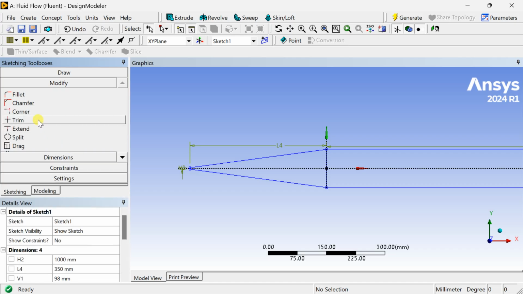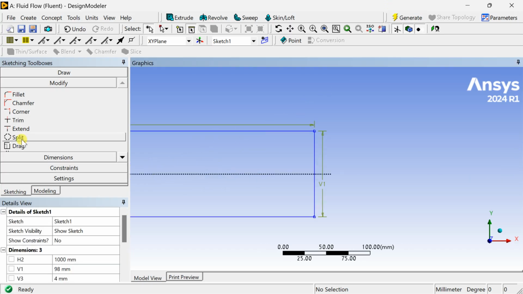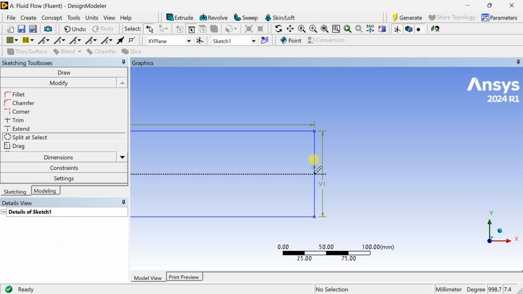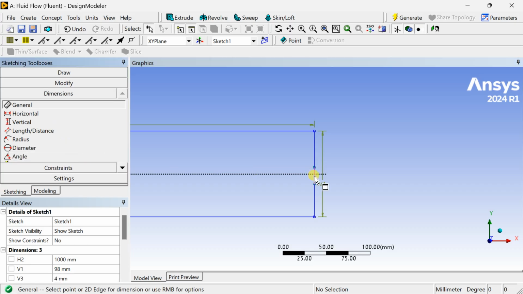Now we are going to trim out these lines of this rectangle and click on generate. Now we are going to split this outlet section. Split this line for the outlet section. Now again putting the dimensions.